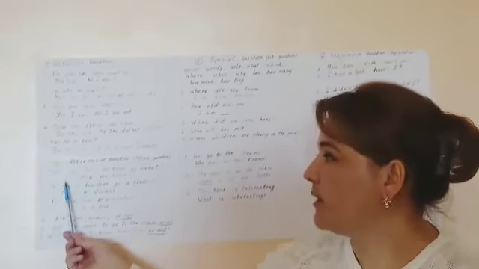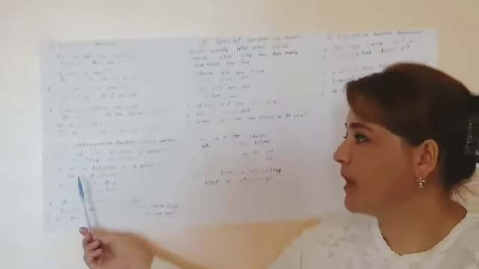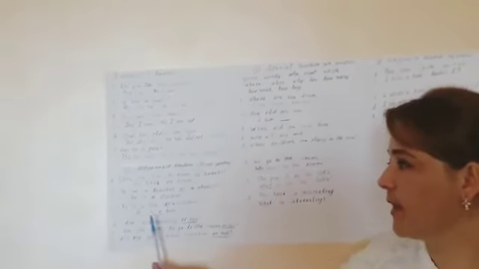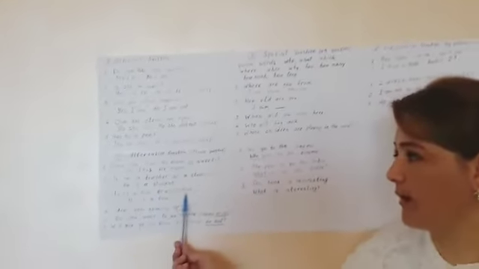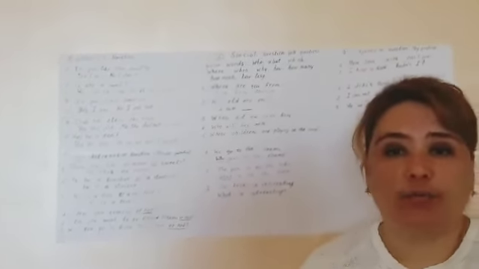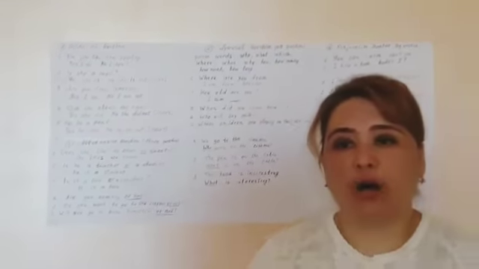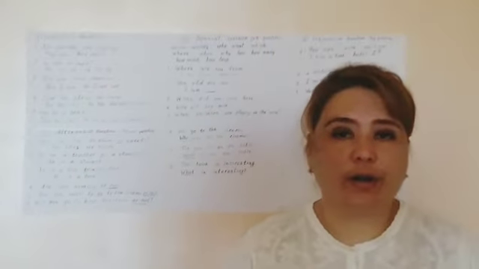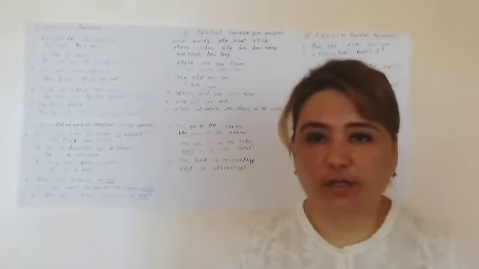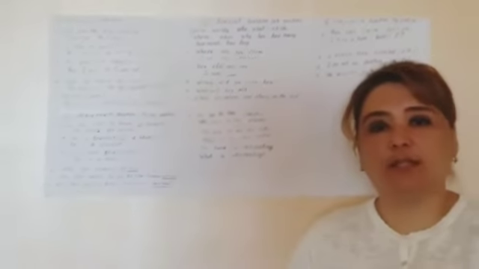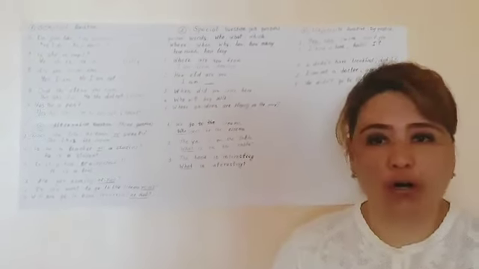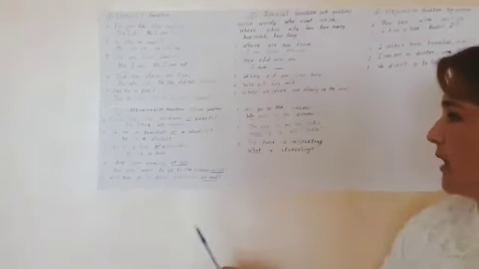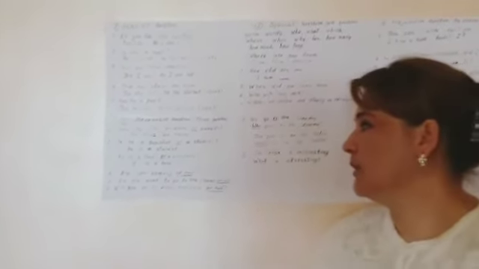For example, does she like ice cream or sweets? And the answer, she likes ice cream. Is he a teacher or a student? He is a student. Is it a book or a copybook? It's a book. So we can also ask alternative questions using or not. This is a very direct question, and sometimes it can express a nuance of impatience. Do you want to go to the cinema or not? Will you go home tomorrow or not?